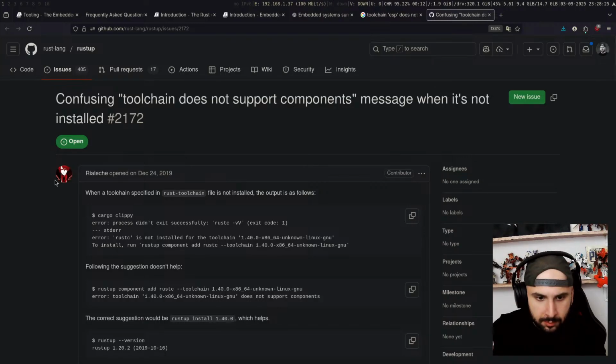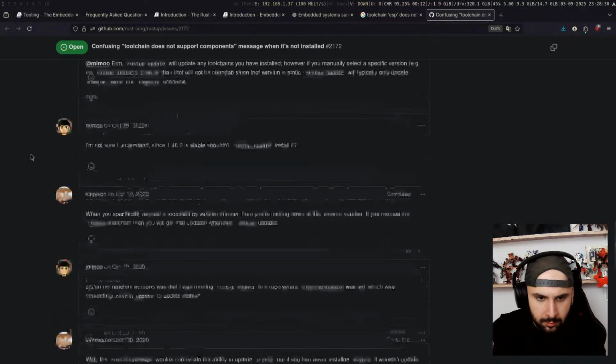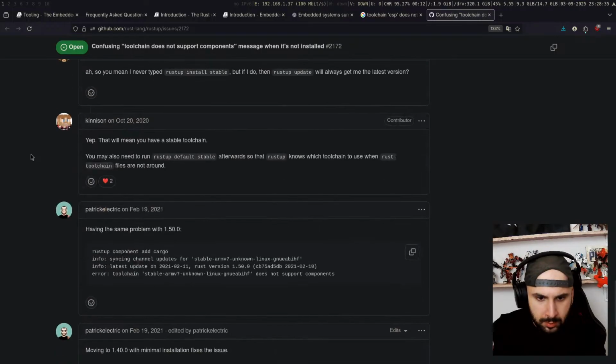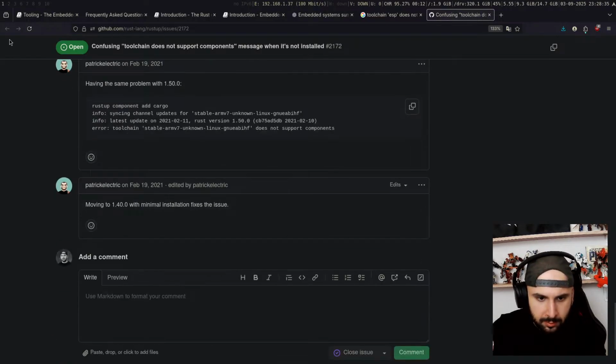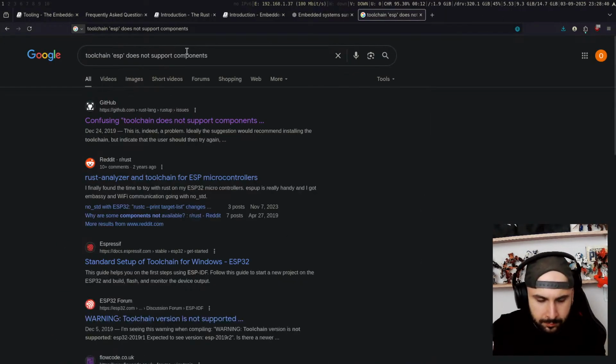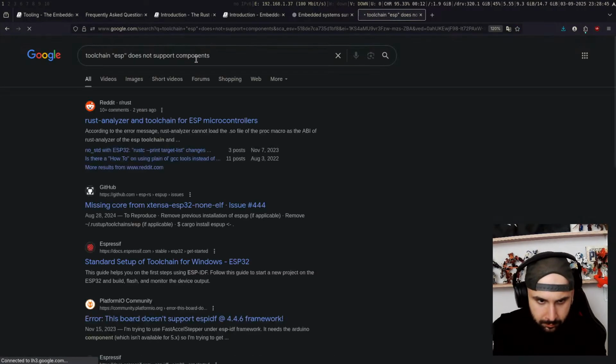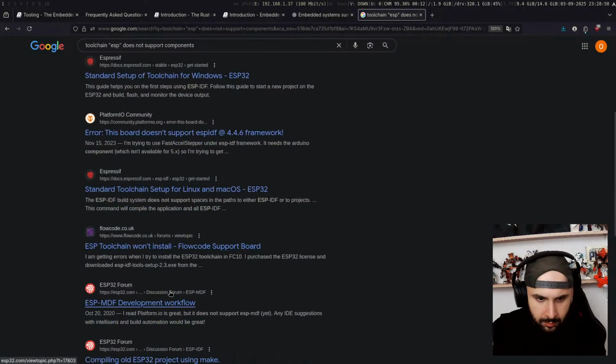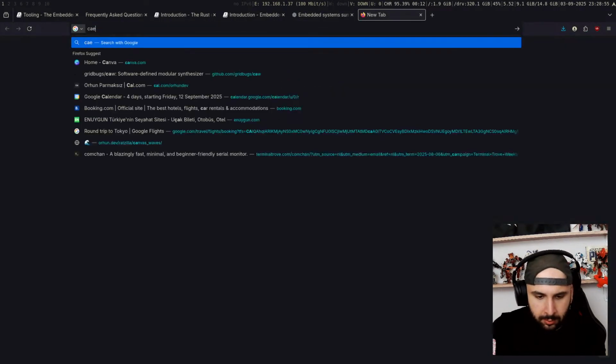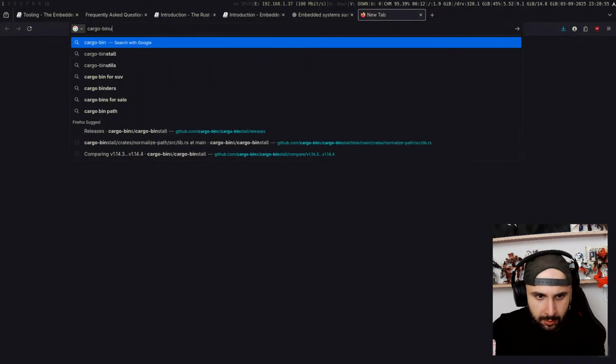This toolchain file is not installed. I don't think this is related to me. Rust on toolchain for ESP microcontrollers. Okay, I don't know what's going on and I'm not sure if I want to debug this now.